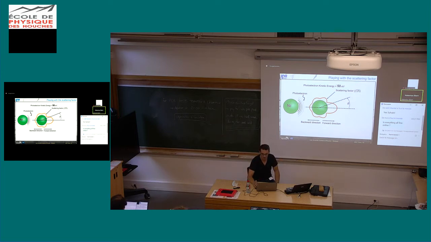This is for example for nickel. But as you go higher in energy, you will produce a really forward direction and, to some extent, some backward scattering factor here. And if you move to very high energy, for example close to 1000 eV, you have only a forward focusing effect.